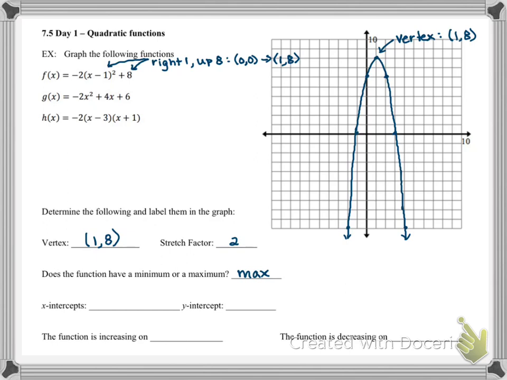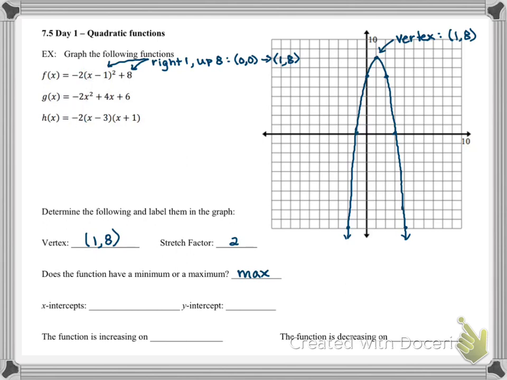Where in our functions do we see that stretch factor? Or which one do we see it in? That 2. Looks like it's in all of them. It is, yeah. So this leading coefficient is the same in all forms of the function. That's handy because it gives us information about if it opens up or opens down, which in turn tells us if our vertex is a maximum or a minimum, right? If it opens up, our vertex is a minimum because it's the lowest point on the graph. And if it opens down, our vertex is a maximum because it's the highest point on the graph.